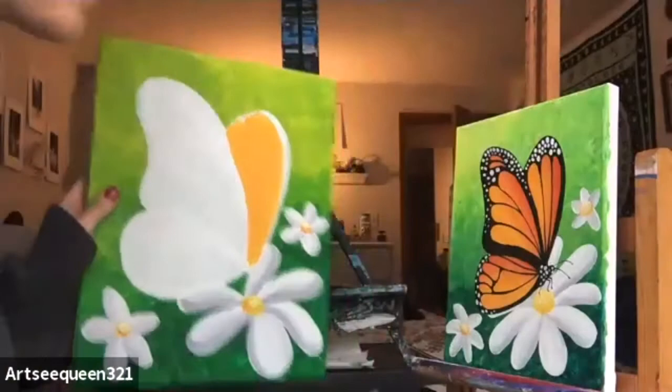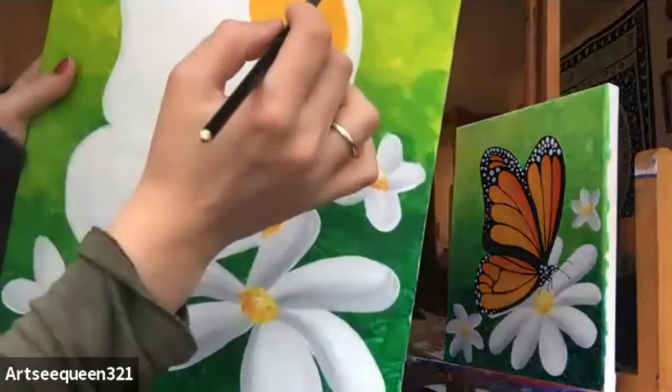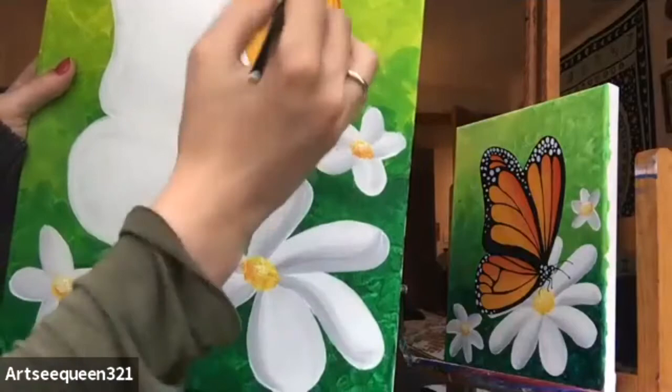You don't have to clean off your brush. Just make sure you have a good chunk of it, and then lay it on the edge here. But don't be afraid to start blurring it in to the color you've already done.